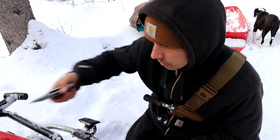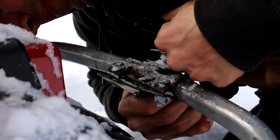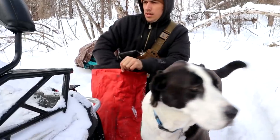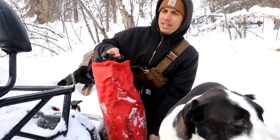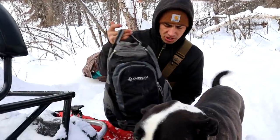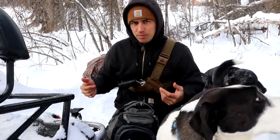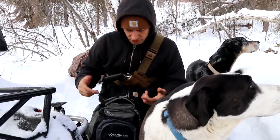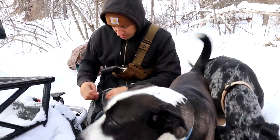See if I can do it with my Leatherman. Otherwise I'm gonna have to get my tools out. While I'm getting my tools out, I'll show you my little bag we keep on this machine. This is a dry bag that always stays on this one. Keep things dry. And I got like a snow machine survival bag. We got our little mini shovel right there. In here we got food, shelter. We have recovery equipment like straps, flares, survival blankets, and some tools. So let's see if we can get this thing fixed.